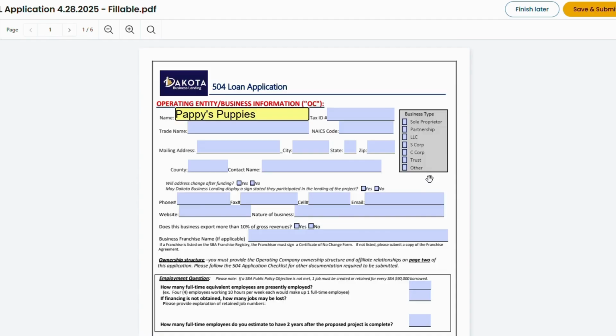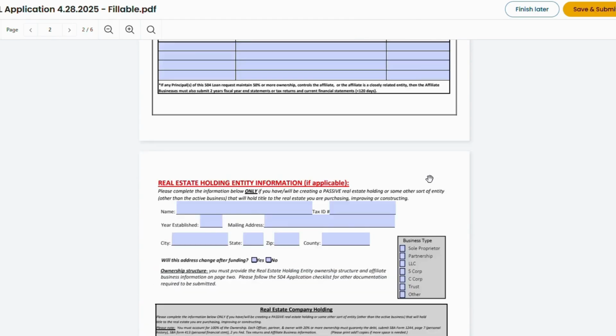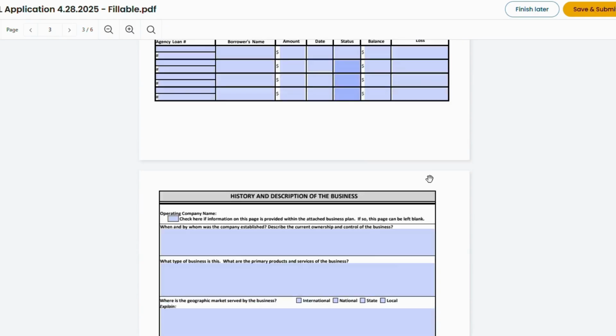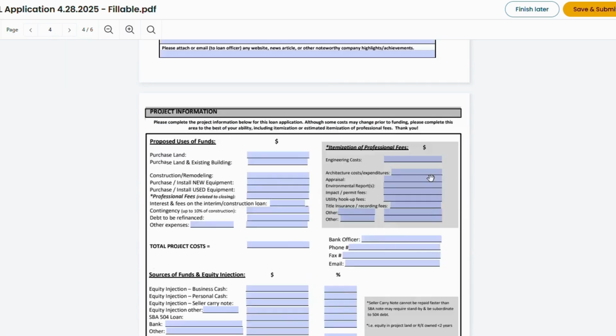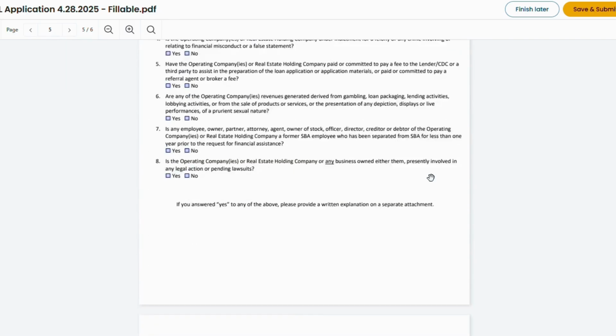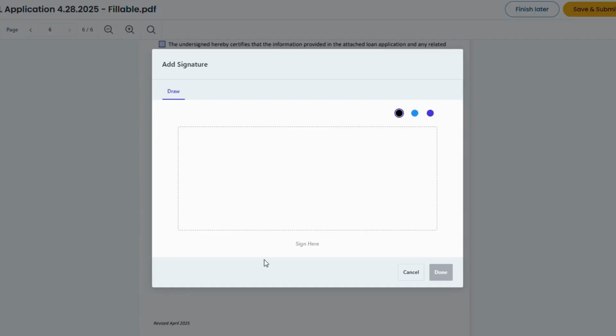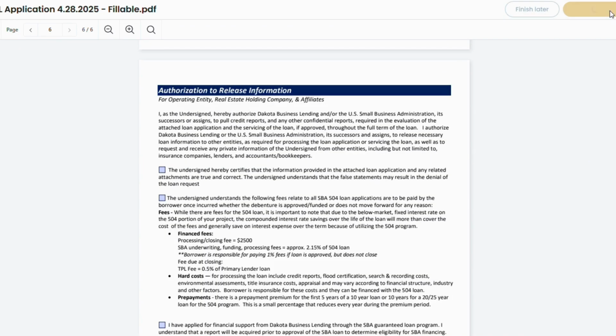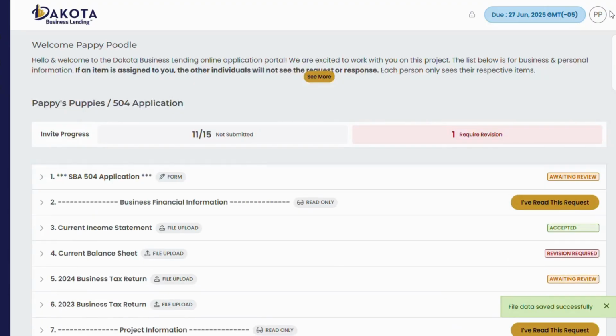Once the form is fully completed, be sure to complete all the fields. I'm going to skip over them for the purpose of this video. Click in the Sign box to digitally sign the form you are submitting. Then click the Save and Submit button at the top of the page. Do not click Save and Submit until you have fully completed the form. This will take you back to the main page where you will see it is now awaiting review.